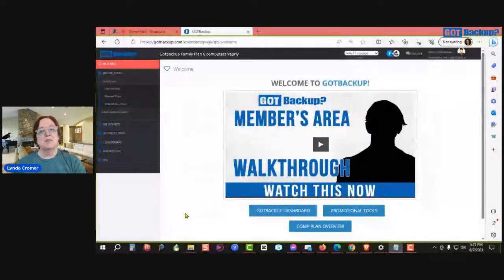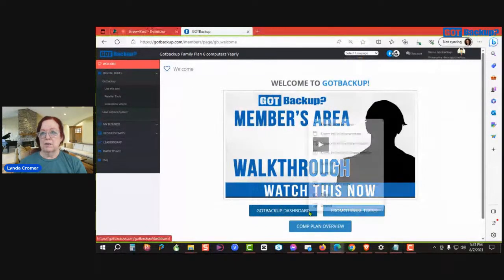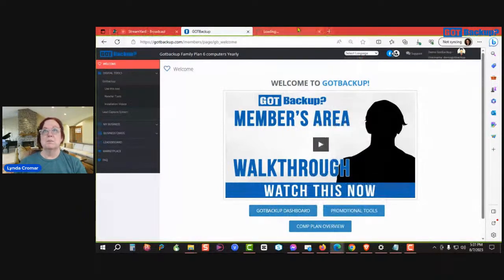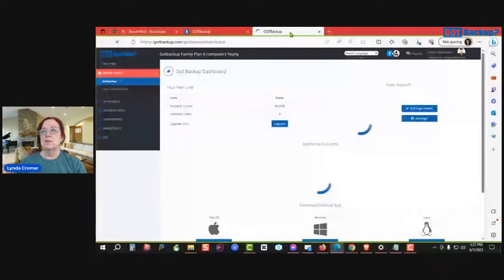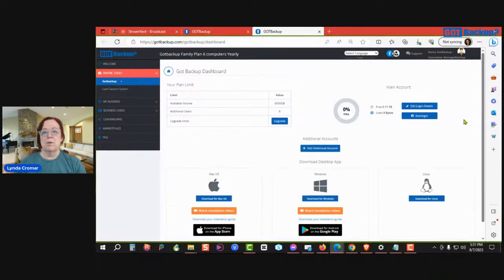A lot of the things you're going to want to get to are actually in these three buttons right here underneath. I'm going to bring you over there to what these are first before I go down the left side. So the first one here is called the dashboard, which brings you to where you want to get started in our program.